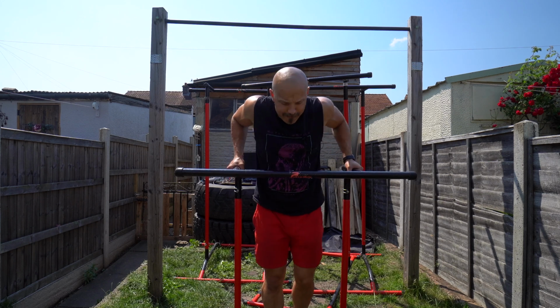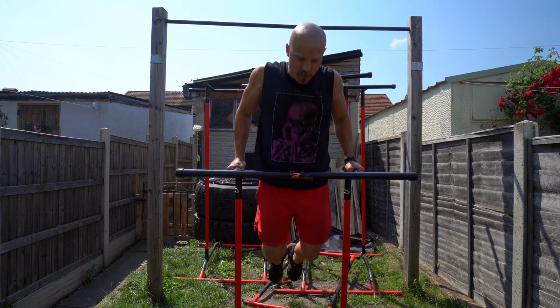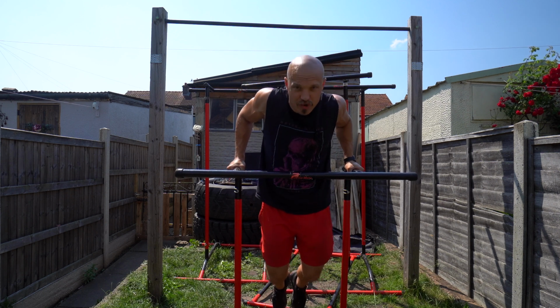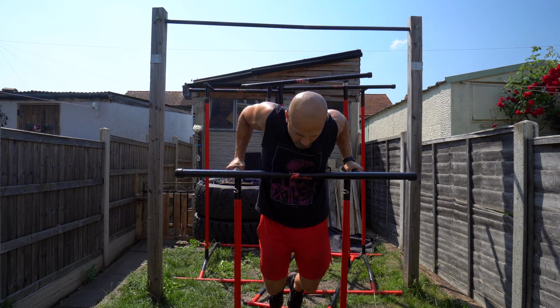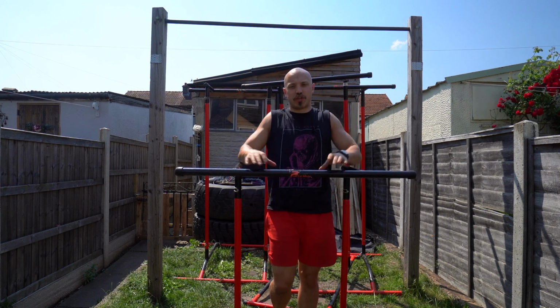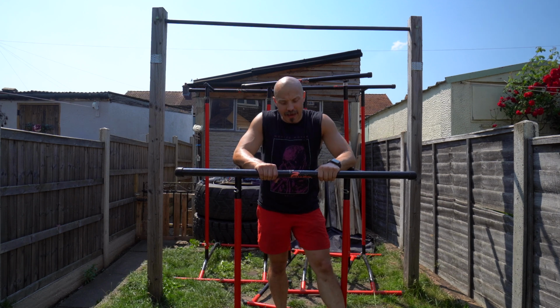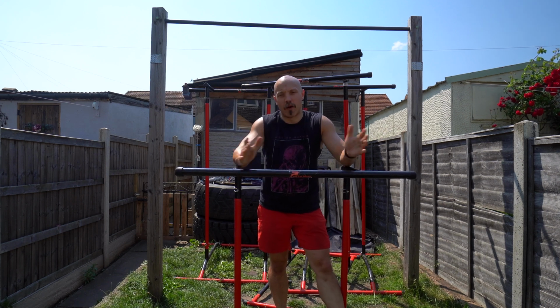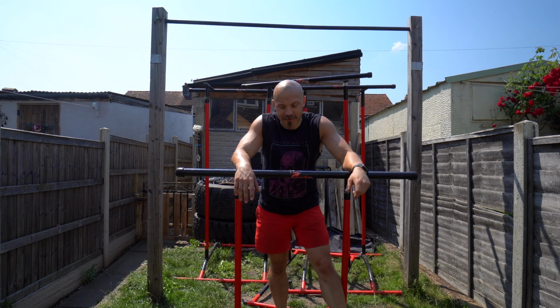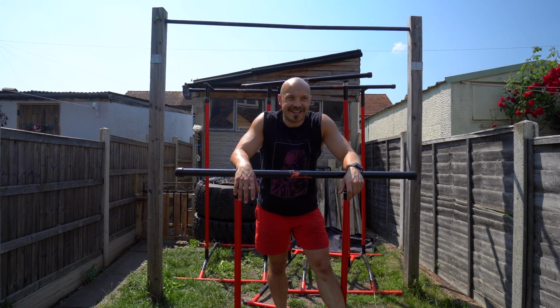I won't sugarcoat it. Dips on these do not feel great. It moves from side to side sometimes in an extremely unpleasant way, and the grips are just too wide. They absolutely trash my shoulders after too long, like I'm feeling it now already. And I don't have a particularly narrow frame. I've also tried it with my whole bunch of boys, and everyone agrees, too wide, too unstable.